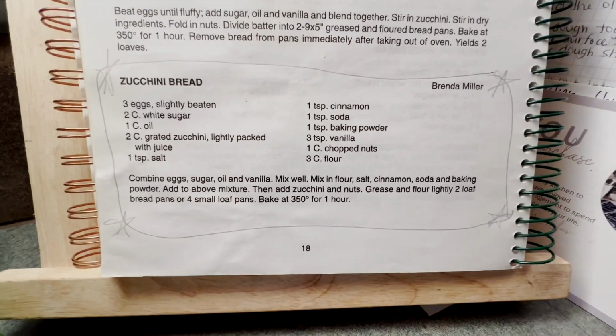So anyways, I wanted to show you guys a favorite recipe of ours that I got in a cookbook that my mom gave me 11 years ago. It was when we got married, so she gave it to me as part of our gift or whatever. So yeah, it's just been a recipe that I've loved, but these are the ingredients.